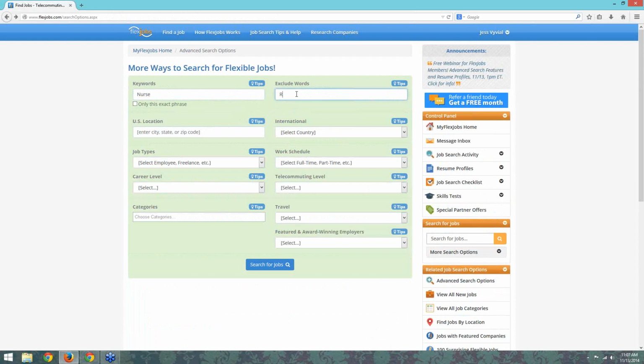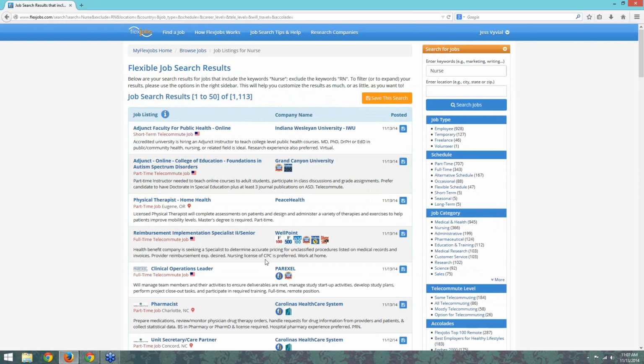You can put RN in the exclude words box and then search, so we'll look for nursing jobs where you don't need that RN. You can apply that to different industries as well. If there are subcategories that you don't want to search for, you can put that in the exclude words box.